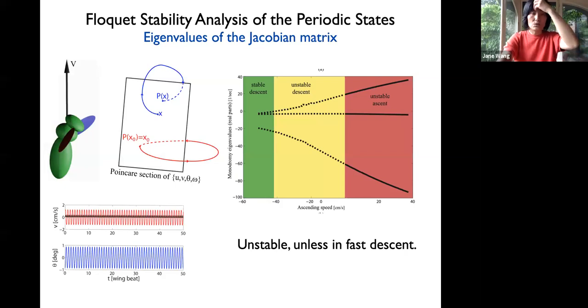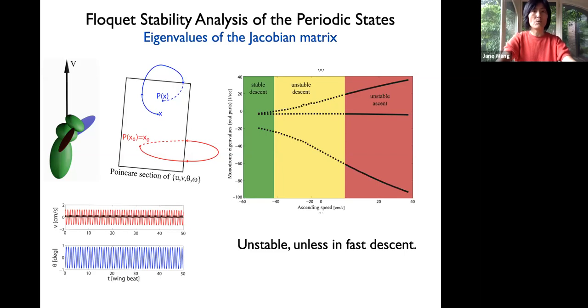In order to do that, first we have to convince ourselves that we actually have a system. This is before we really convinced that they are unstable. And so what we did is to carry out a stability analysis of the system. So you have a simulation of flight, and from that you can identify periodic orbits. The periodic orbits can either be ascending flight or descending flight or forward flight or backward flight, whichever you choose. And in this case, it's a four-dimensional space as in the longitudinal plane. And then once you identify that periodic orbit, you can analyze the stability of it by finding the eigenvalues of the monodromy matrix.